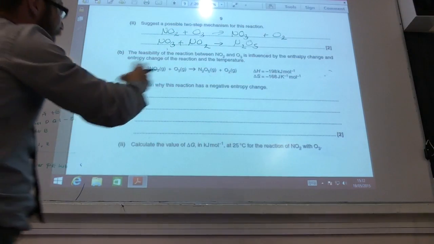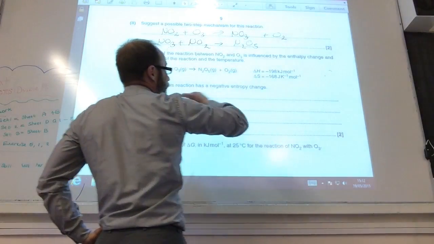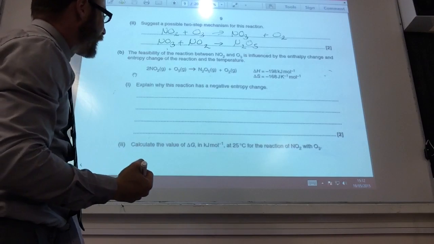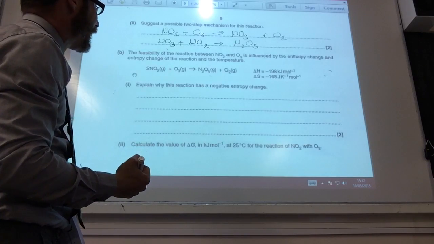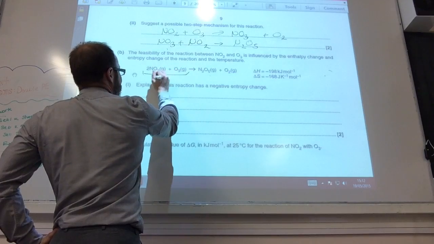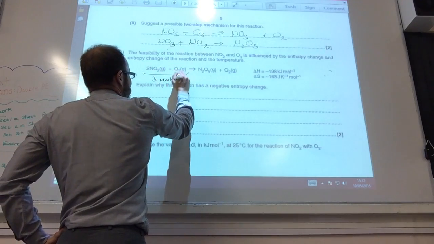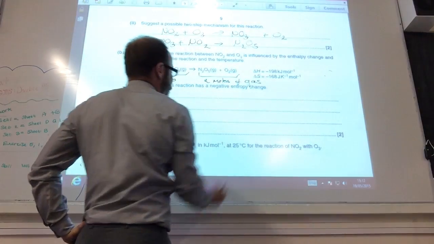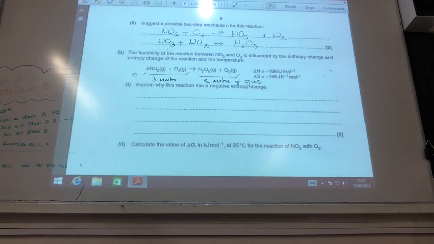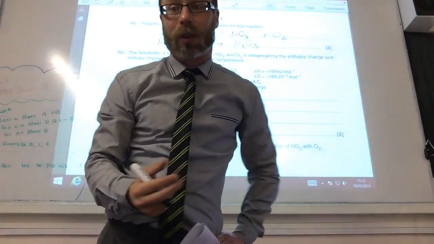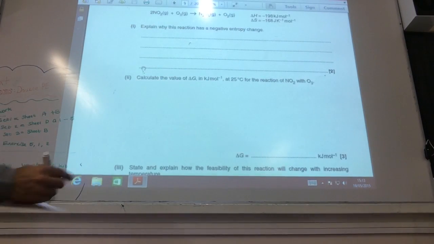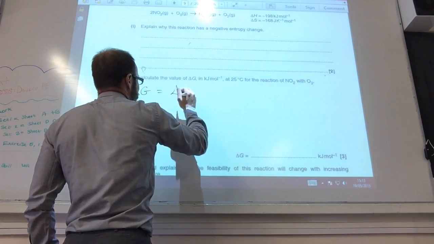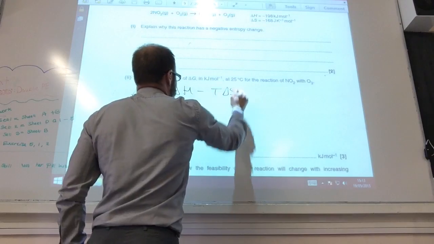Alright, let's move on to B. Why does this, looking at the feasibility now, it's giving me delta H and delta S. Delta H is the enthalpy, delta S is the entropy, which concerns the disorder. Why does this have a negative entropy value? Well, if you do do a little bit of counting, that's got three moles of gas, but that's only got two moles of gas, and therefore the number of gaseous moles is decreasing. Which means there's a decrease in the disorder of the system. Well, I now need to calculate delta G. Delta G, this equation you need to know. Delta G is delta H minus T delta S.